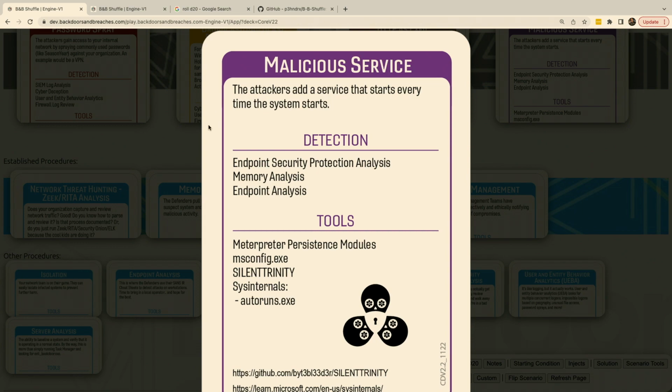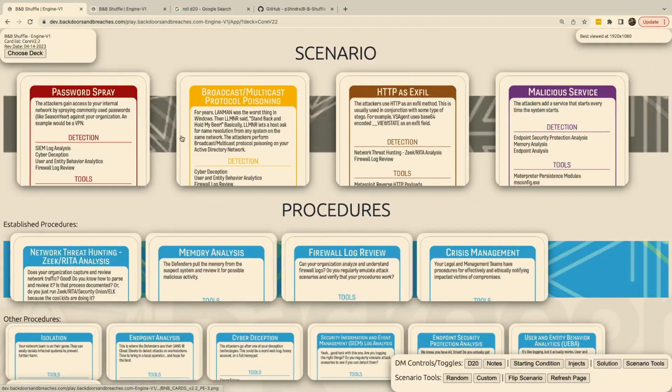And so if you look at it this way, here's how you got robbed. They came in through a password spray. They then used broadcast multicast protocol poisoning to pivot and escalate. They exfiltrated data through HTTPS or HTTP, and then they installed a malicious service in order to maintain persistence. This is the cyber kill chain. Thank you, Lockheed Martin. Sorry, I have to say it every time. But this is the cyber kill chain. And so what happens is now you're explaining to everybody how they got in, how they moved around, how they got data out, and how they keep coming back.